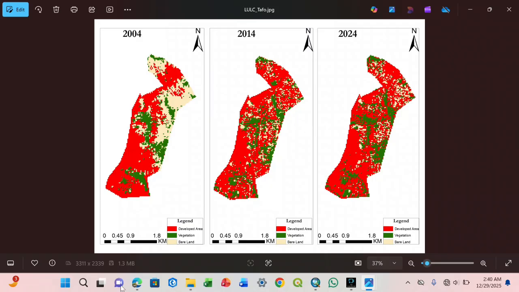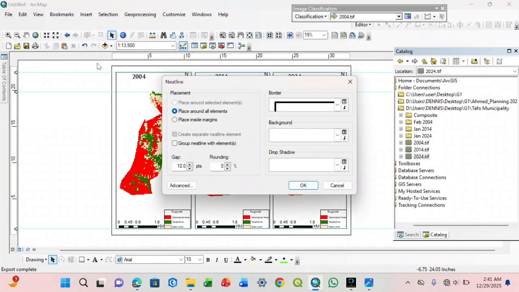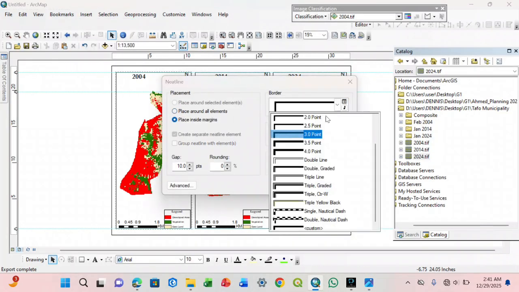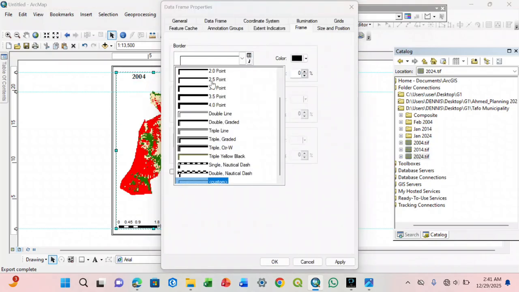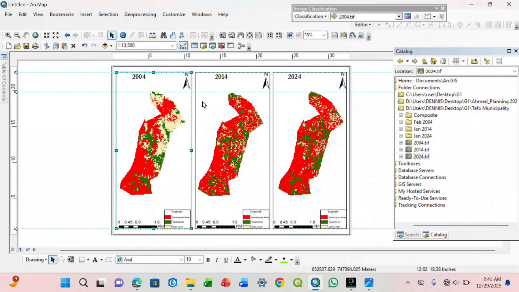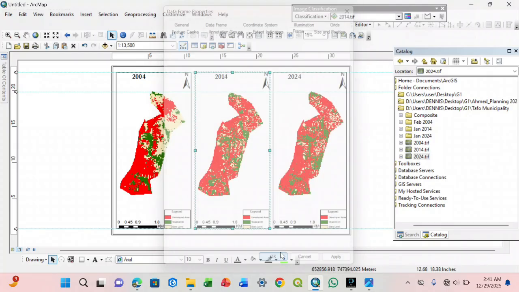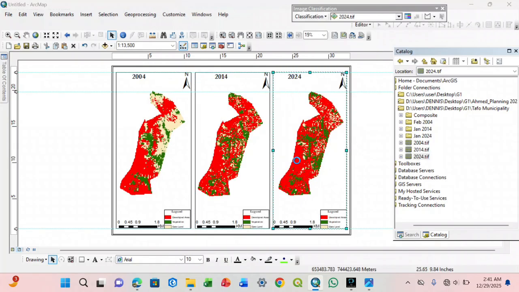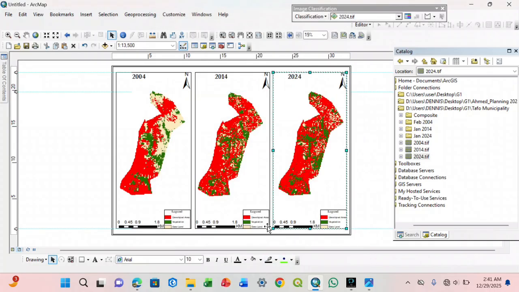Do you get it? So we can even give it a borderline. You go to insert, line, place it within. You have this. Let me give this one a clearer borderline. Properties, 2.0. Another one, properties, 2.0.